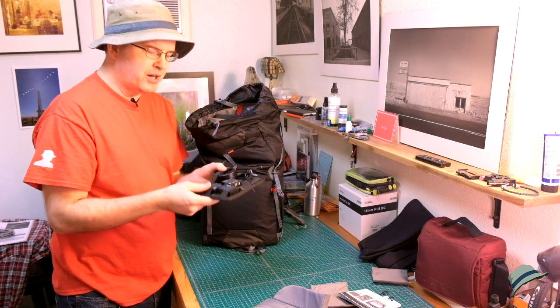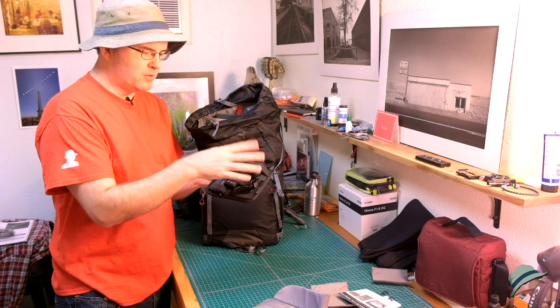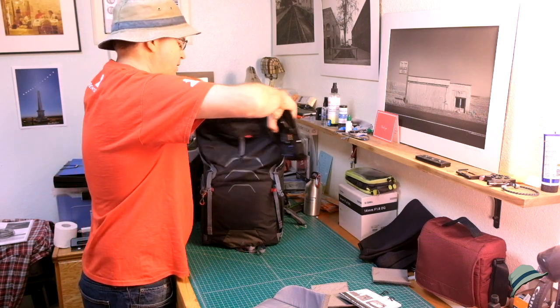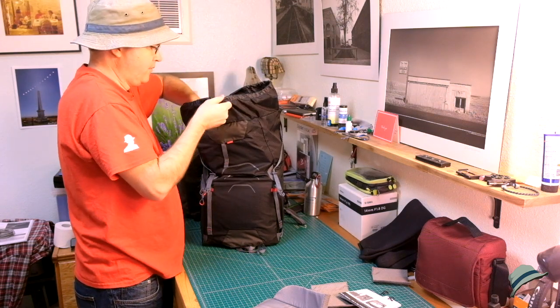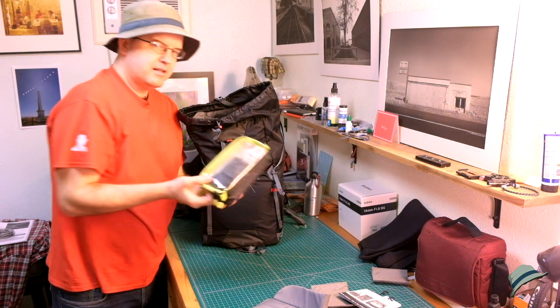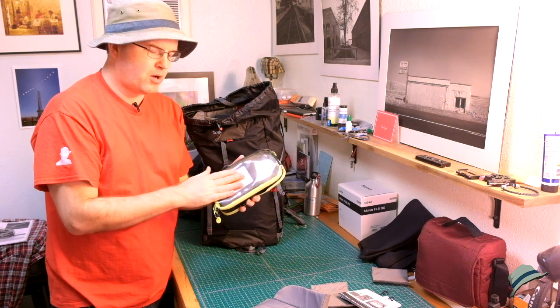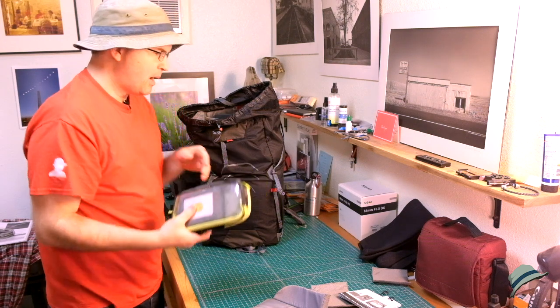The Fuji camera that I'm recording on right now is also going to come with me. So I would have to have some kind of little neoprene wrap or something like that for the camera. And then these are the batteries and whatnot for that camera. I'll put these in the mesh pocket as well. And then this is my batteries for the Canon camera. And then I've also got a portable hard drive that I can just plug my SD cards into, hit a button and it copies them off.